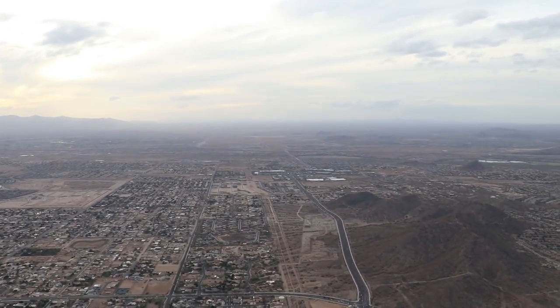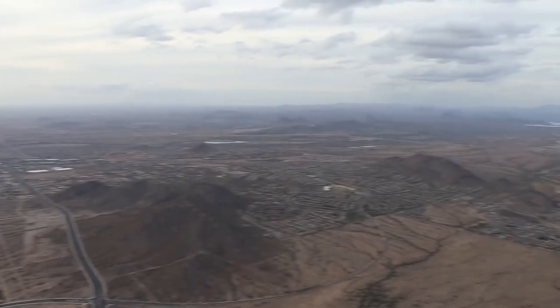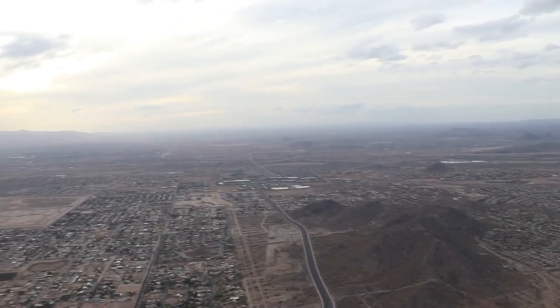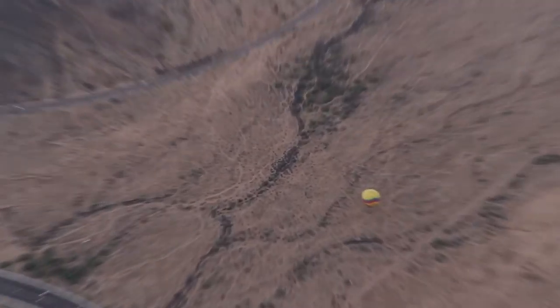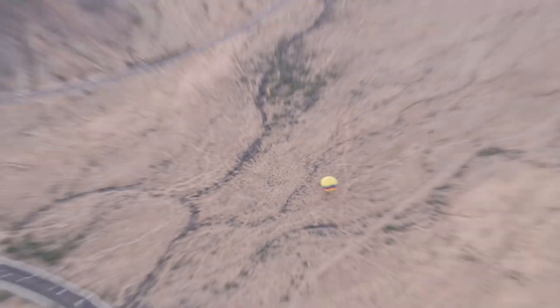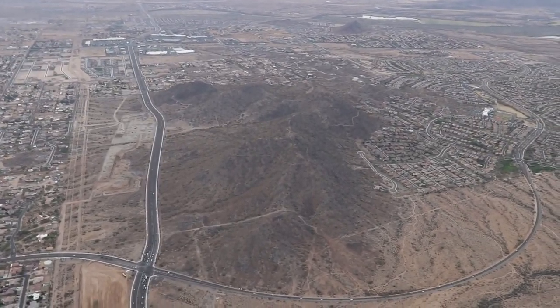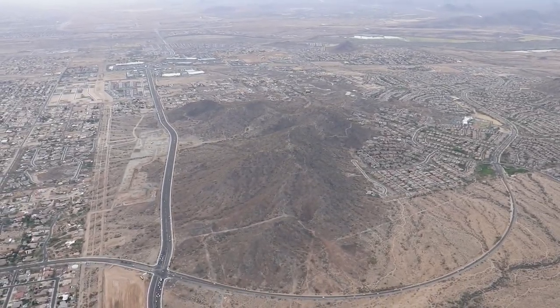Right now we're about 1,500 feet up and we're going to keep climbing. It's a little freaky. This is a good way to spot mountain bike trails. The pilot said to tell us about the hair-raising experiences — he said this flight ain't over yet, so talk about that on the ground. It's still being written.